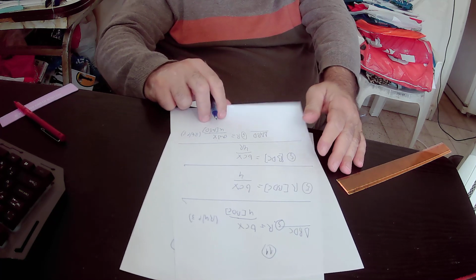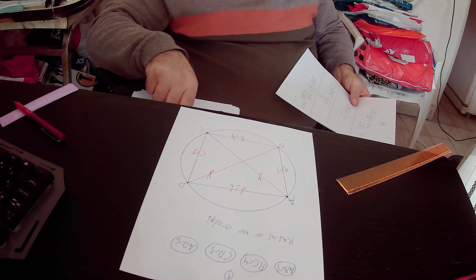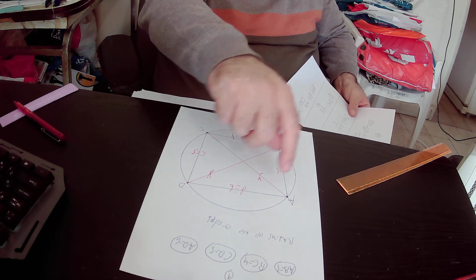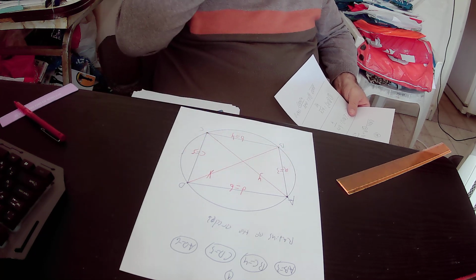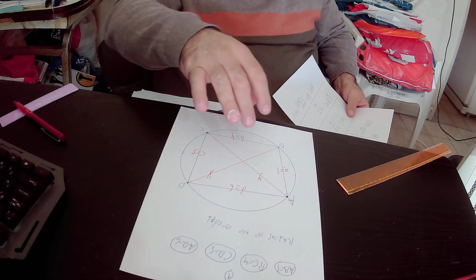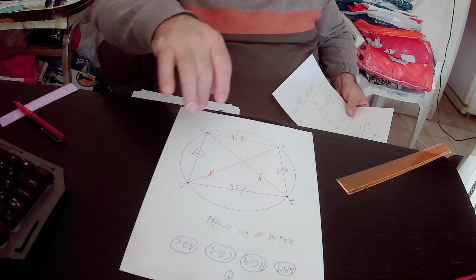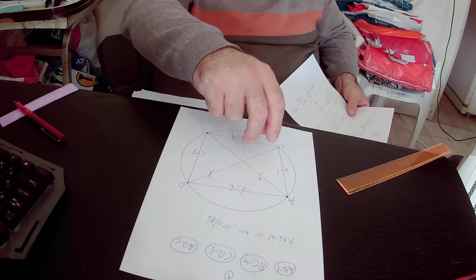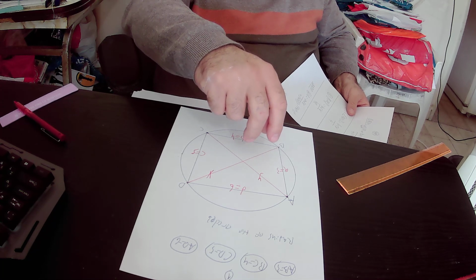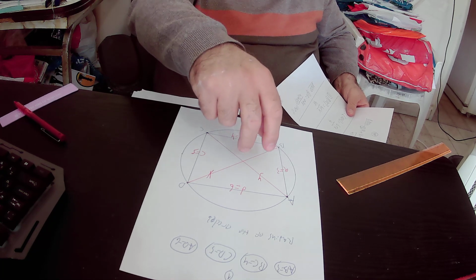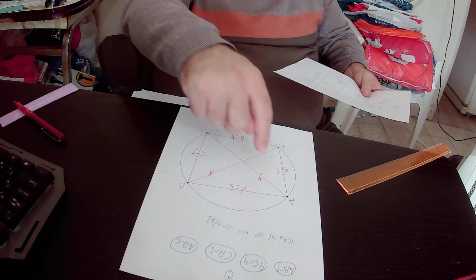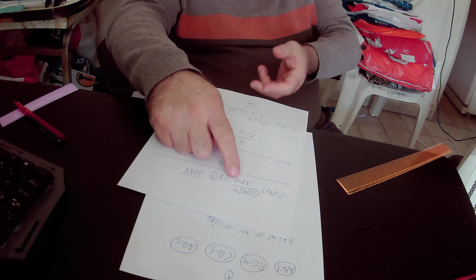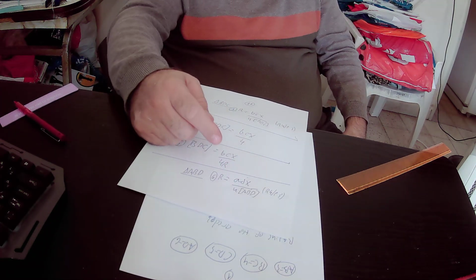I will repeat again. Triangle ABD, this triangle is inscribed by this circle. Therefore, according to rule number 3, the radius of this circle that circumscribes triangle ABD will be equal to the product of triangle ABD's sides, that is to say, it will be equal to A times D times X over 4 times the area of triangle ABD.